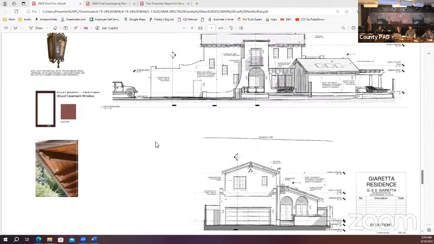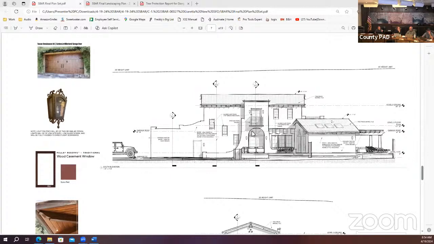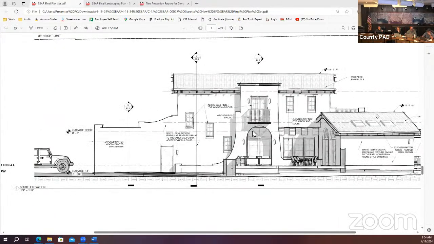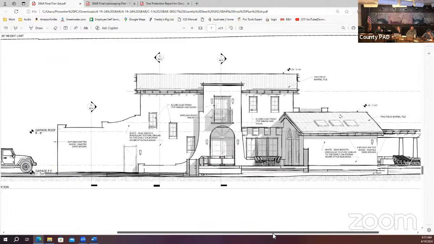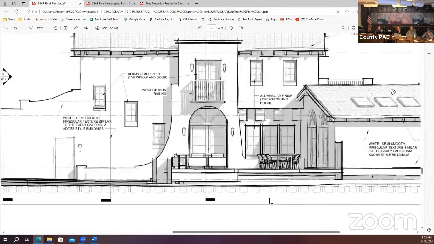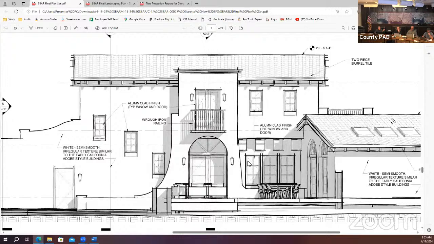Look at the elevation 2. On the top, blow up that portion, larger, Jonathan.